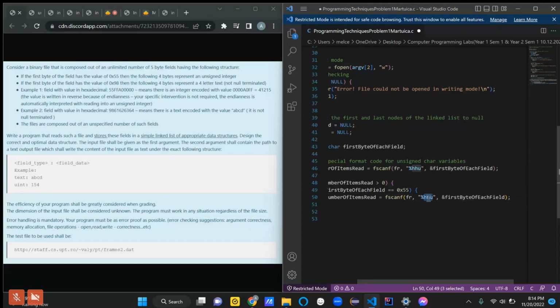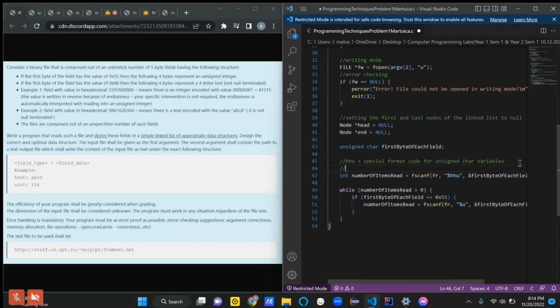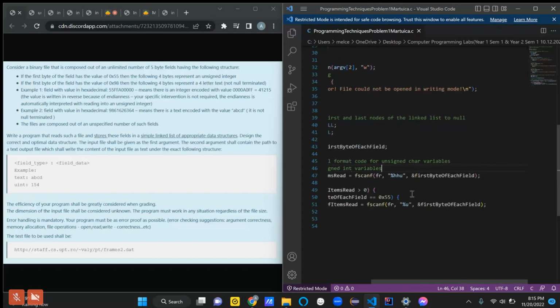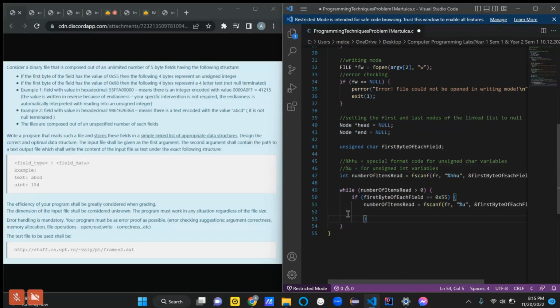Percent u will be an unsigned int. Yep. Okay. And then let's see. Oh, and then instead of the address of first byte of each field, we need to give it.